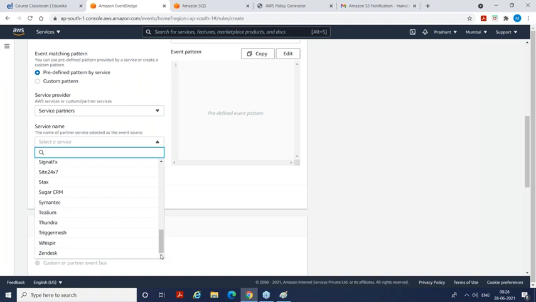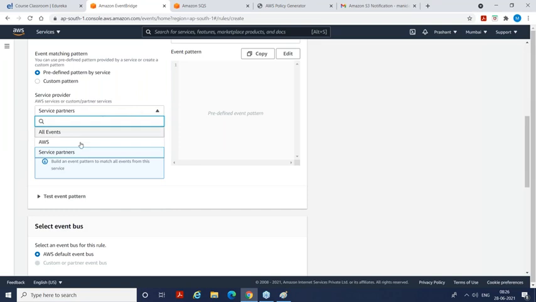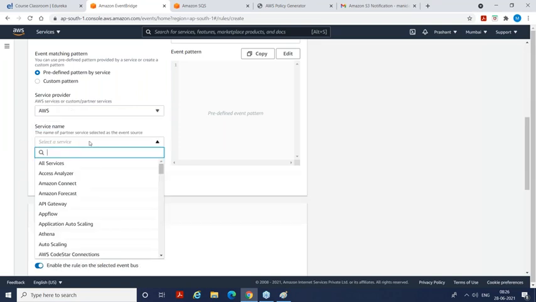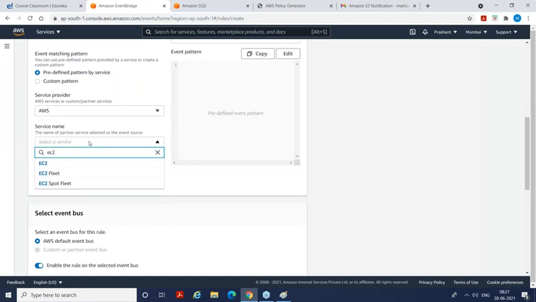For any of these third-party tools, if there are some events generated and you want to receive notification for that, even that is very much possible, right? It's not only with AWS services, even your third-party services. So right now we'll have a demo for AWS.